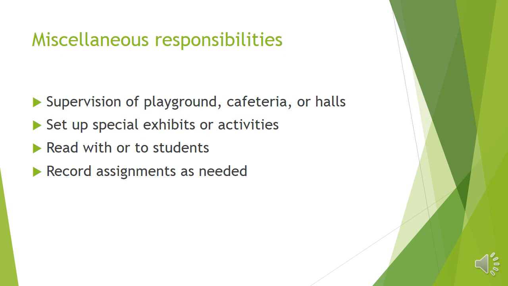As a school employee, your primary function might be working with students with disabilities, but you might also be assigned some miscellaneous responsibilities by the building administrator. Some of these responsibilities might include supervision of the playground, cafeteria, or halls, helping set up special exhibits or activities in the building, reading with or to students, or possibly recording assignments as needed.